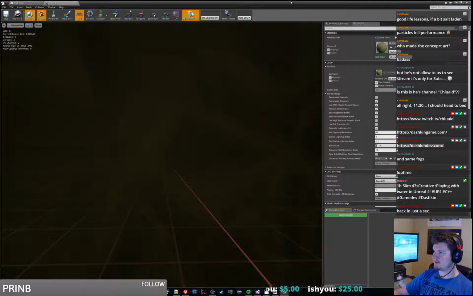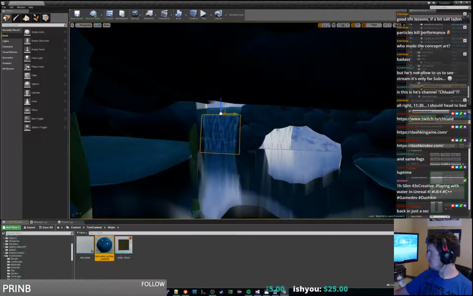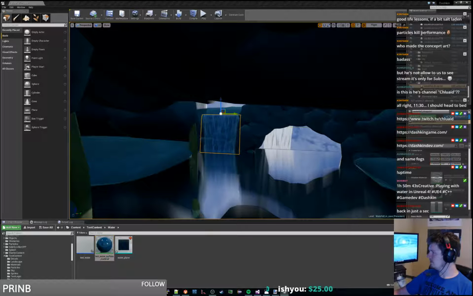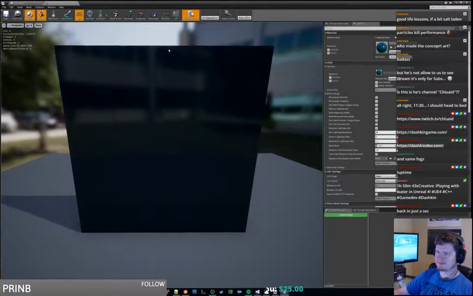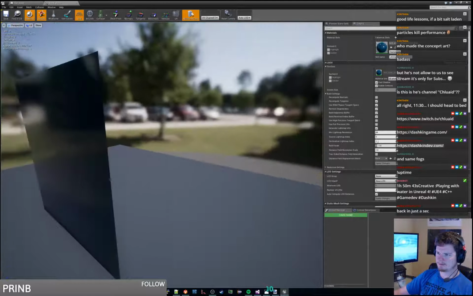So we are going to want the material to just be the water material by default, just like that.